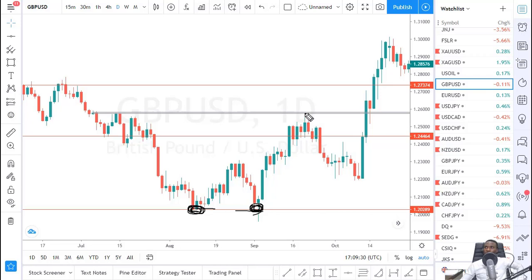For example, a pattern we got right here, you can see resistance right here, resistance right here, price reacted at this key level structure. So to summarize the pin bar trading strategy, to be on the safer side, look out that this pin bar is forming at a defined key level, at a previous support or resistance structure. So when you look out for this pin bar at this level structure, you try to protect yourself against false moves in the market.